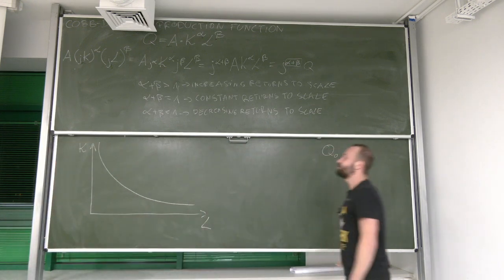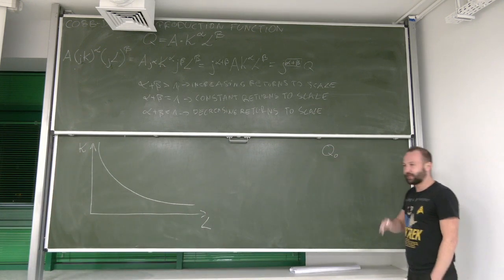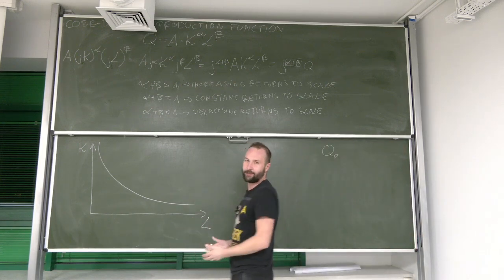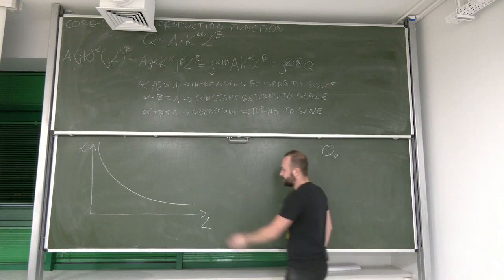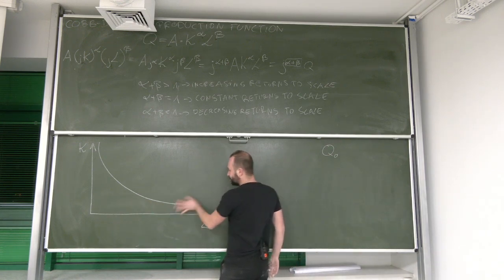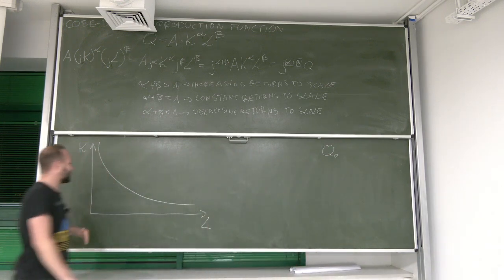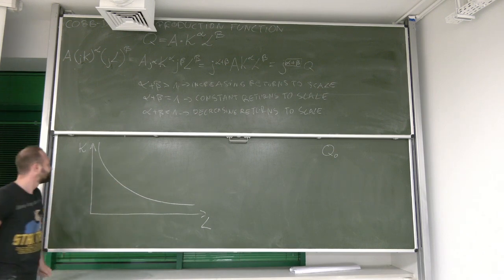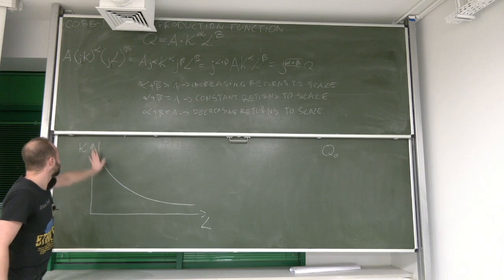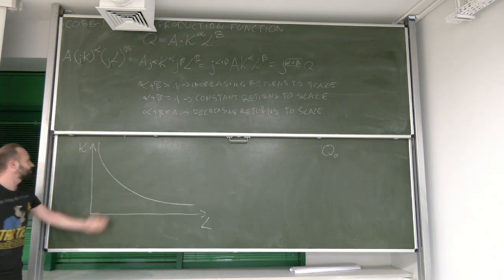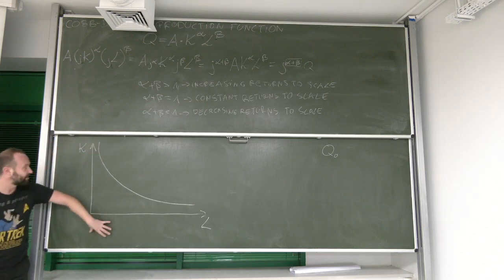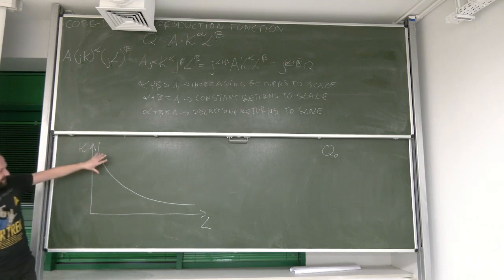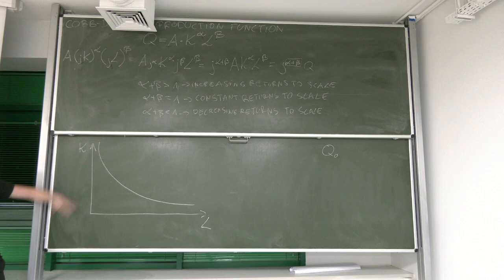And look, it makes perfect sense. We can produce using more labor when we have labor-intensive technology. This is what we see over here. We use a lot of labor, little capital. When labor, for example, is very cheap, because wage is low. And here we would see capital-intensive technology when we use very little labor and a lot of capital. And of course, we got like every possibility in between.